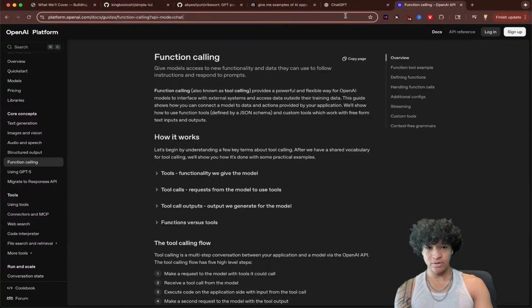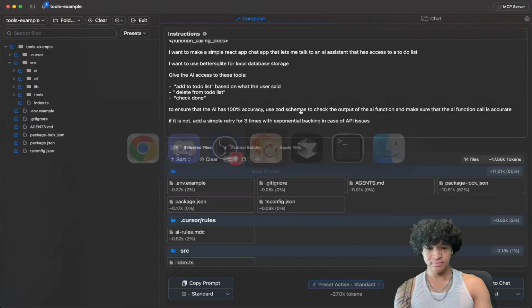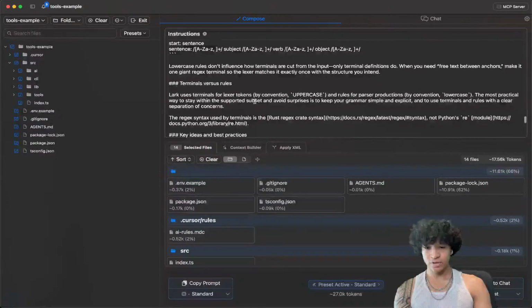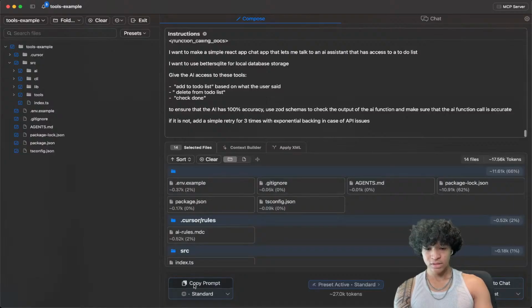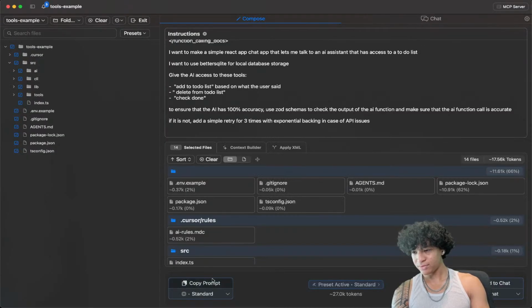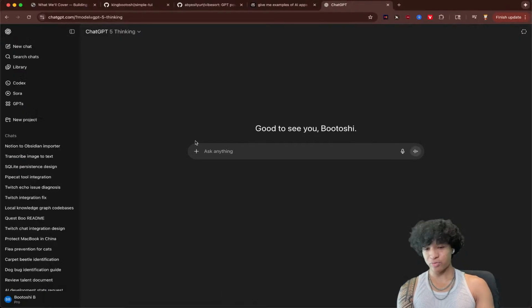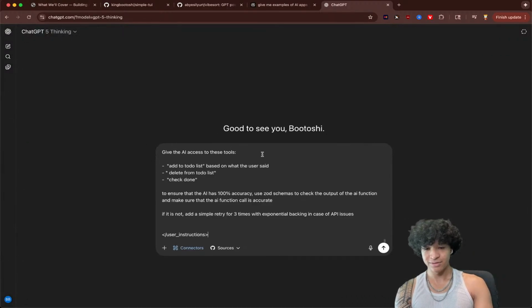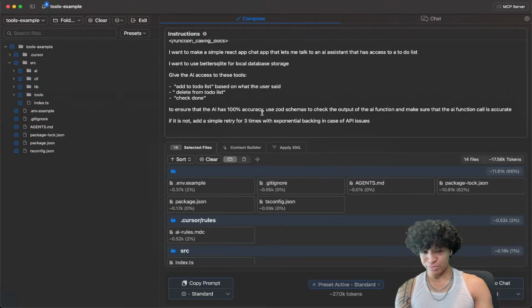So going through, okay, we got our function calling, we got our prompt. This all looks really good. What's nice in Repo Prompt is once you set up the prompt, you can just copy it. So copy prompt right here. And now this whole prompt, we could just go to the interface, in this case ChatGPT, and then we just paste it in. I forgot something super important before I actually hit enter.